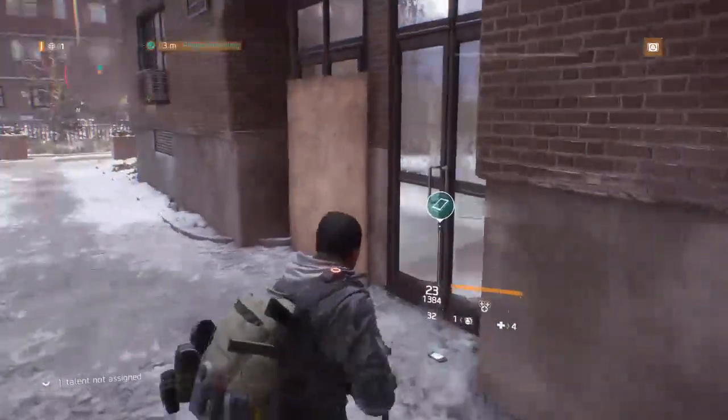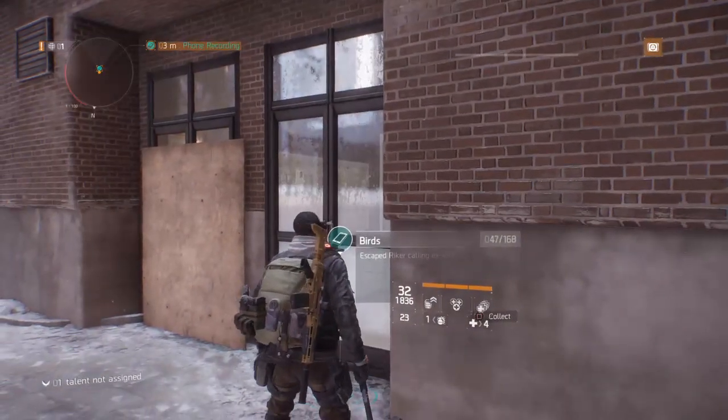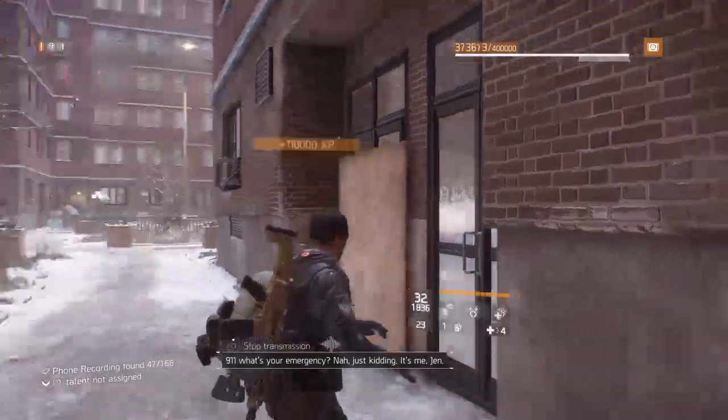And instead of my assault rifle, I'll just take out this machine pistol. And the phone recording is Birds Escaped Riker calling ex-wife.